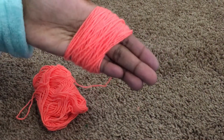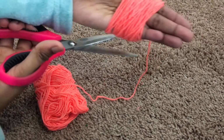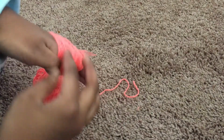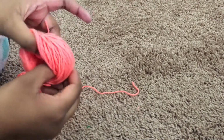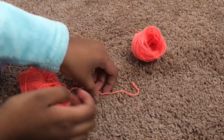Okay, that should be good enough for me. So what you're gonna have to do is cut off the extra string. And then you can just take it off your fingers. Now you can just set that aside for later.